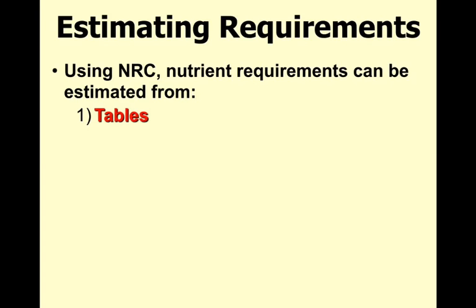And so from the NRC, we have two primary ways that we can estimate our nutrient requirements. One is looking at the tables and getting a ballpark idea, and we'll be doing some of that in this class. The other way is through equations. A lot of the NRC publications are utilizing modeling, computer modeling, mathematical modeling, and developing equations that can predict animal performance. For example, if you have X amount of energy, X amount of protein, this is what we predict the animal is going to be gaining. A few of the spreadsheets we're going to be using this semester will utilize those equations and predict animal performance.